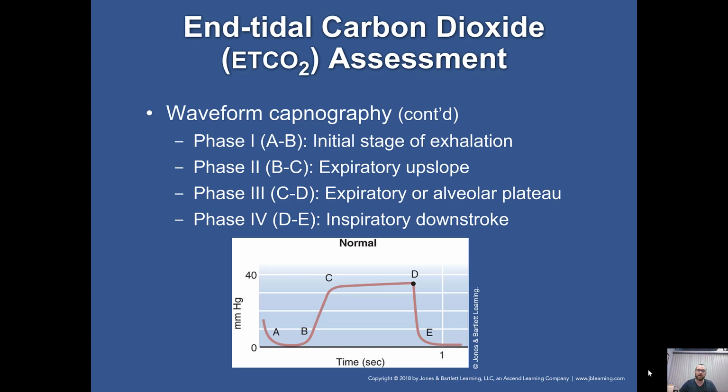But we know we breathe out for a couple seconds, so we breathe out, right? So big spike up in carbon dioxide, and then we continue breathing out until we pause and take a breath in. So we breathe out, breathe in, and so it's just a constant up and down. You see that waveform continue going, and we're in a good position. We know that ET tube is properly placed because we're still getting proper carbon dioxide readings coming out.